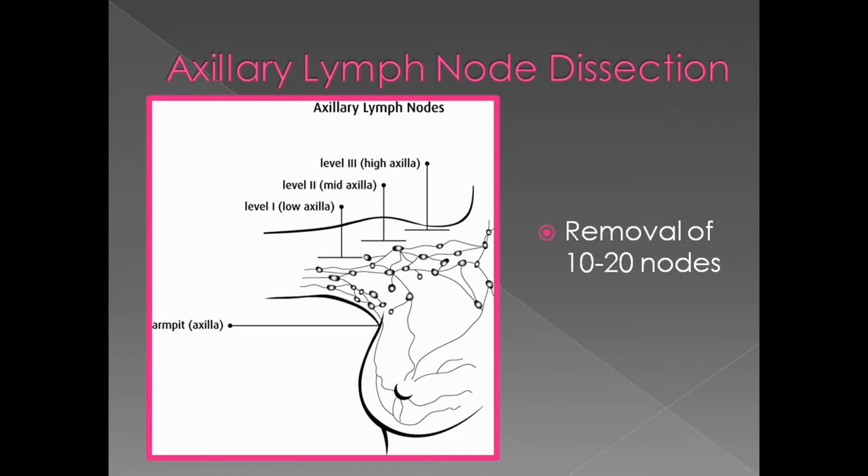Then there were advancements in another portion of the surgery. So traditionally, to surgically treat breast cancer, we remove 10 to 20 axillary lymph nodes, those nodes under the arm where the breast cancer drains to. Well, when you remove 10 to 20 lymph nodes, there are somewhat significant side effects that women can experience after surgery. So the 10 to 20 nodes come from these two areas, the level 1 and 2 lymph nodes, and that's just an anatomic classification for surgeons when they're going in. It's out here lateral to the pec, under the pec, and you don't take these nodes, which are medial. So that's a lot of lymph nodes to lose from under your arm.